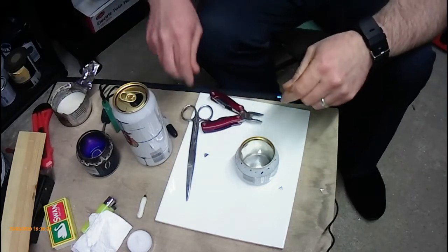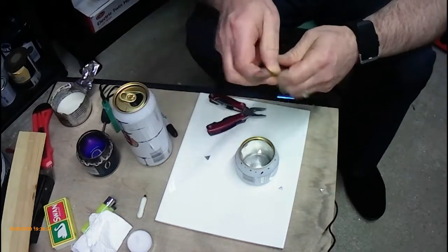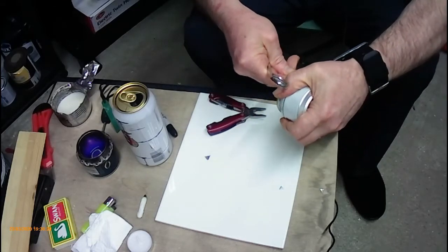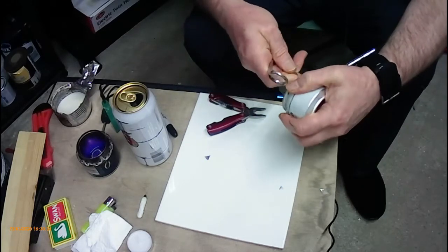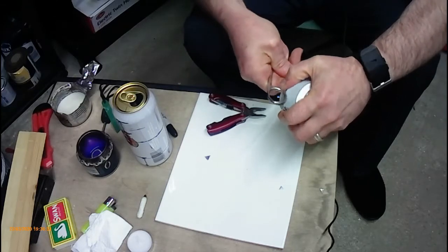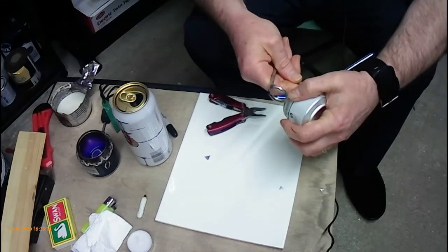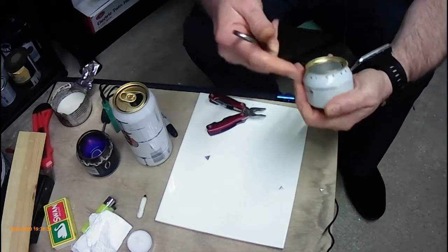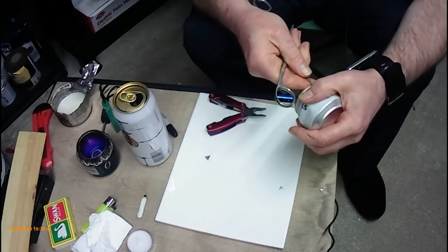And now we need something to make a hole in that. You can use a drawing pin, you can use a nail, or anything, just to make the holes in this. But we don't want to puncture that inner wall.